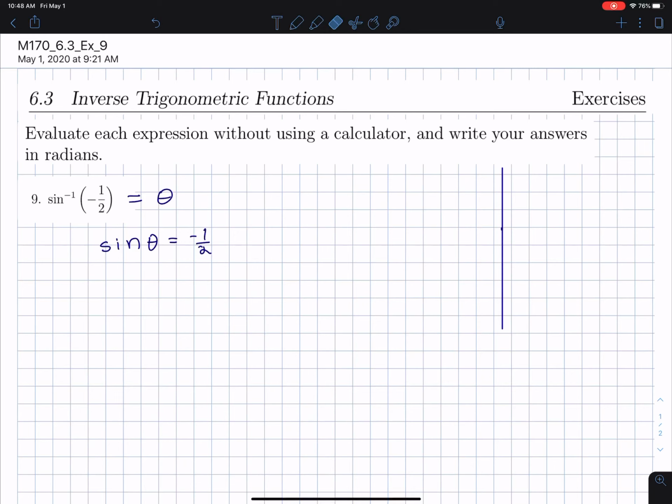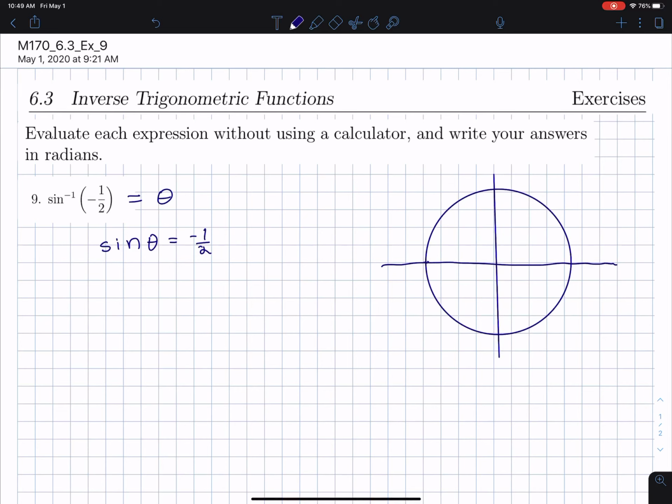So let me draw a picture and try to explain it through that picture. So I'm drawing a circle, and okay, I don't want to get too carried away on drawing the perfect circle. I mean, it's almost perfect from this program. Okay. So that last one was sort of poor though. Okay.